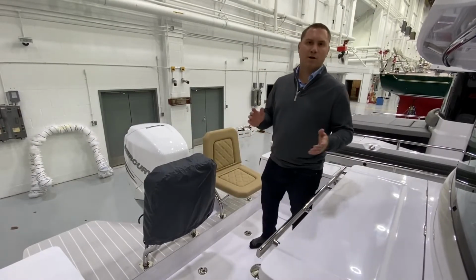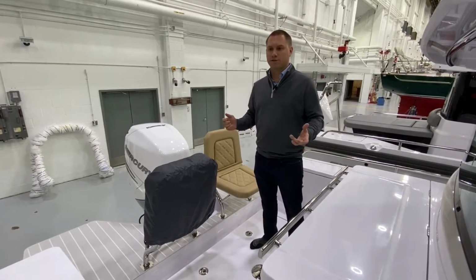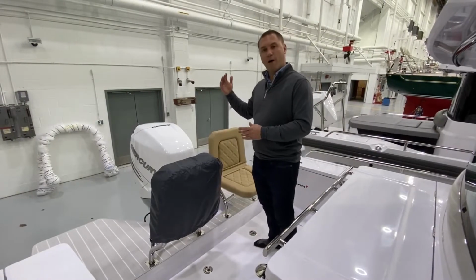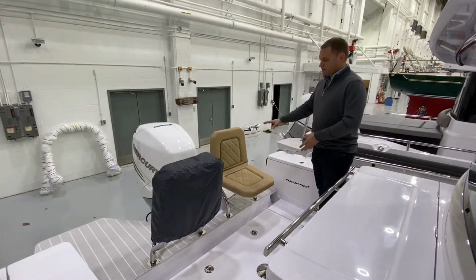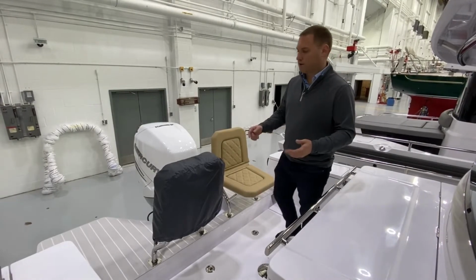We've been getting a lot of questions about the folding seats and how they work, so I'm just going to show you guys both features here. So the seats are set up so that they can be turned the other direction so that you can trim the outboard all the way up and out of the water when you're not using the boat. And that's how this one's set up. I've already got this seat set up here over on the port side, but I'm going to show you exactly how it goes here with this other one.